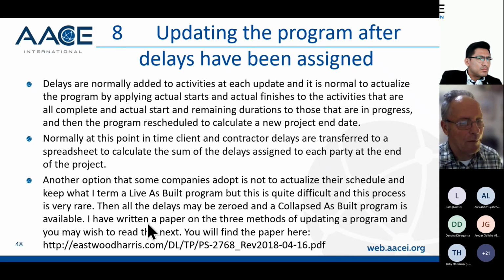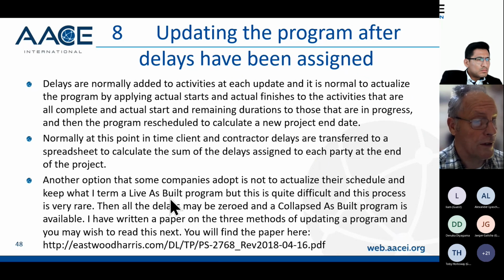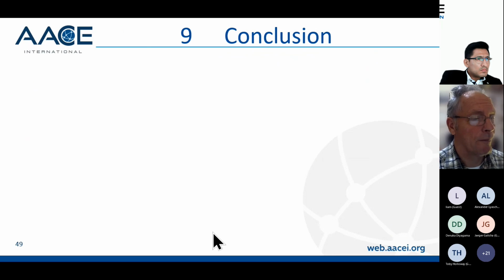I've actually written a paper on this. I've talked about the 3 methods of updating a program. You'll find this at that URL I've got in the slideshow here, or if you go to any of my websites, you will see that presentation. I presented it at the San Diego conference about 3 years ago, the AACE conference in the US. So yes, there are several methods of updating a program, and I talk about those in that paper.